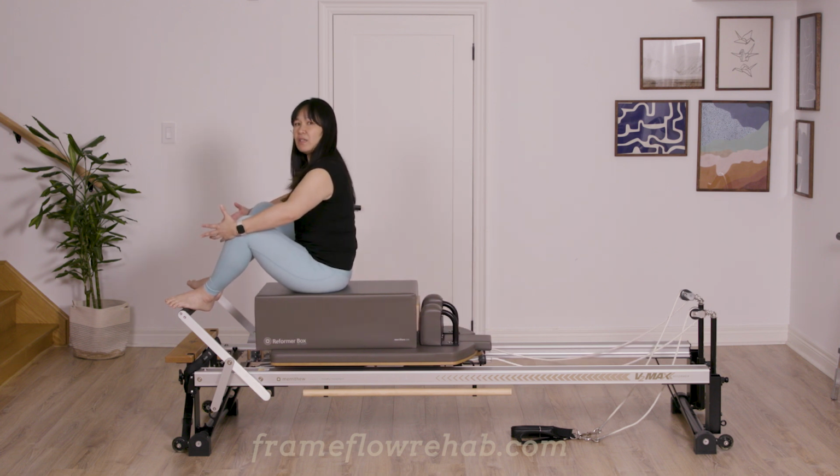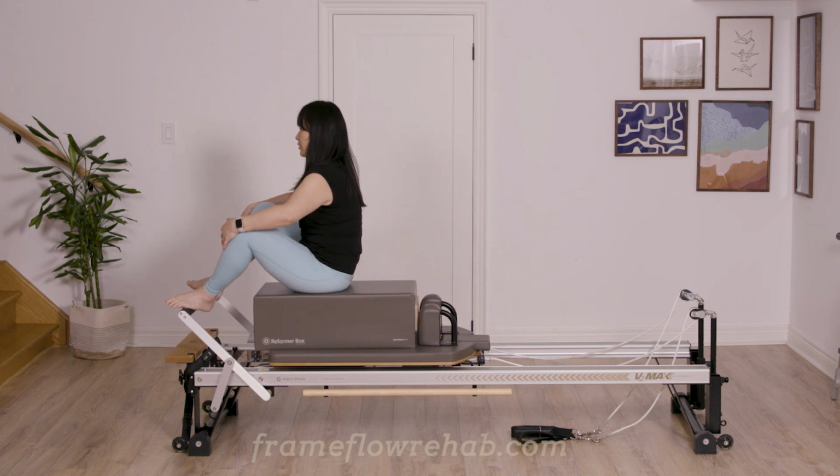So this is another way to really find that lumbar flexion, range of motion, trying to break through that fear of flexing forward if that was the direction in which your client perhaps herniated a disc or strained their back.